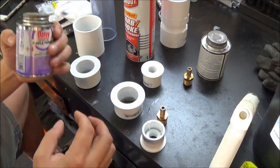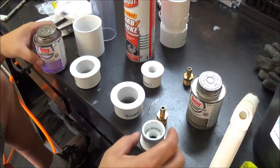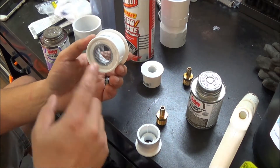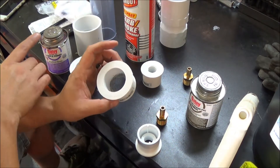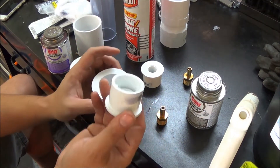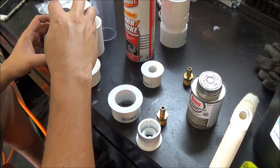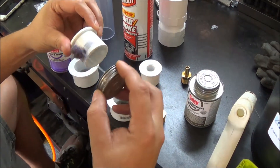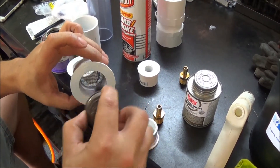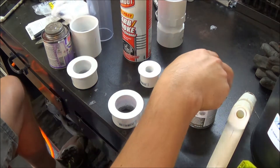Just a little tip when doing the PVC cement — make sure you get a good primer and good cement. This is going to be under pressure, and since I did the hot glue inside to put this screen in here so the desiccant doesn't go through the air lines, you want to make sure you get this all cleaned out and smooth so there's no hot glue in between there, because obviously hot glue is not going to be rated for pressure. So what we're going to do now is take some of this primer, put the primer around the outside of the piece going in, and also do the primer on the inside of the piece where it's going. Once that has a second to dry, then we'll get some PVC cement on there.